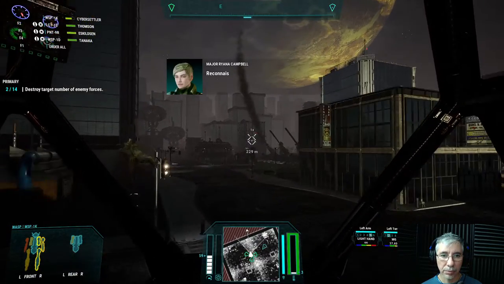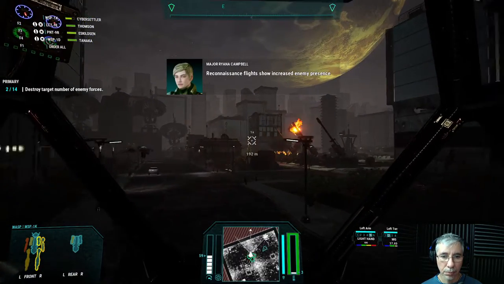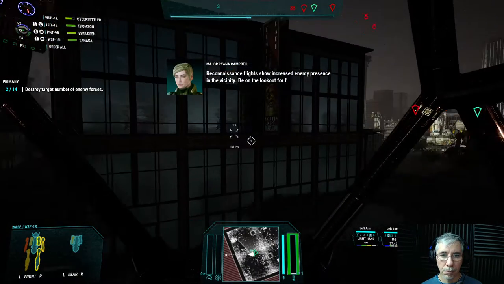Reconnaissance flights show increased enemy presence in the vicinity. Be on the lookout for further hostiles.